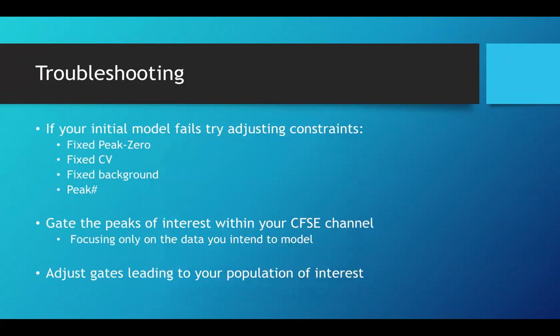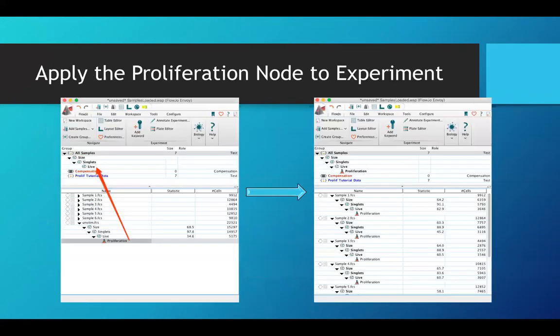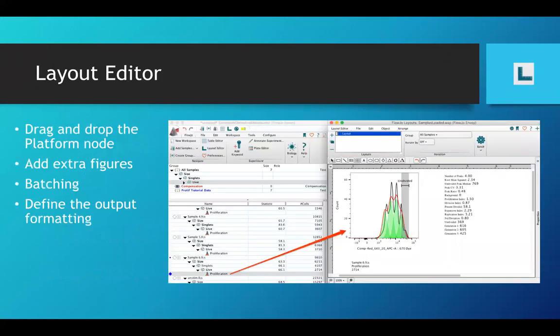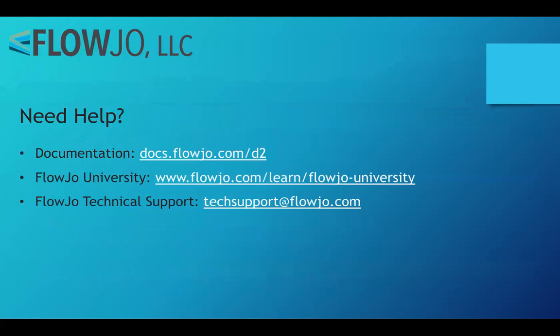The model does generally a pretty good job if you simply set the undivided peak and the number of peaks that you expect in the experiment, and then the other controls can be modified if the model doesn't fit the data very well. But most of the time, those two components are all you need. All right. So again, these are just slides kind of showing you where you can do things and how to do things. But we'll do this in FlowJo proper here. Okay, so you can drag things to the layout editor and to the table editor to get your reports out.